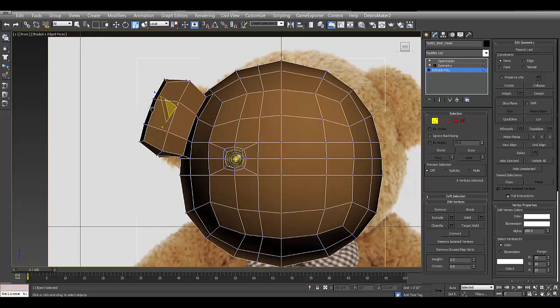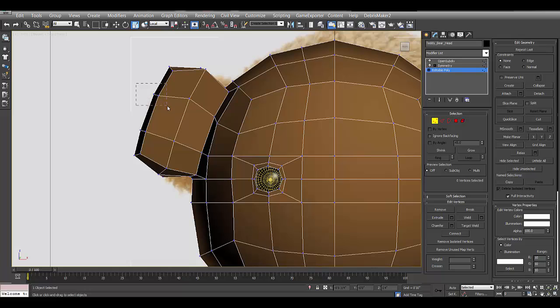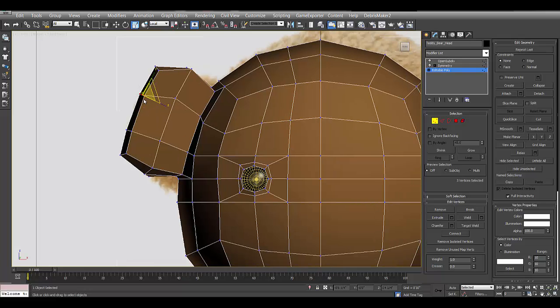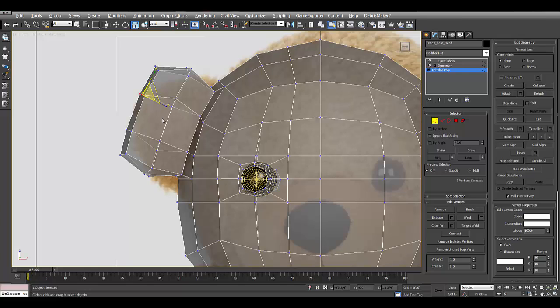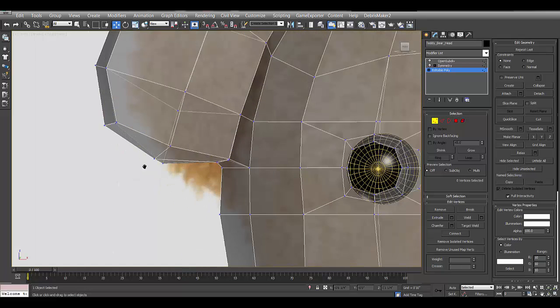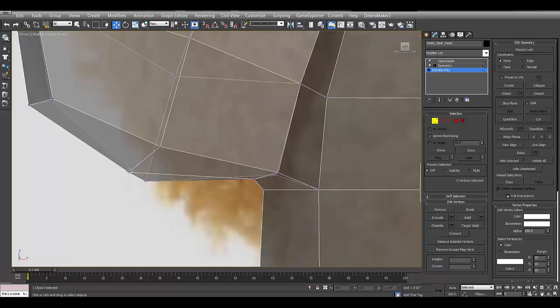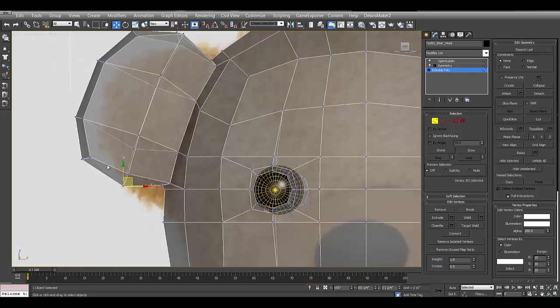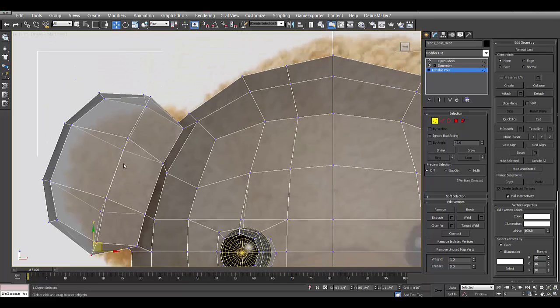And then from here you could go around the outside and just grab the vertices along the sides. So if I hit Alt X, I'm clicking and dragging around the vertices here, and I'm going to start shifting things out to try and make the ear nice and round. Okay, so areas like this I might grab a vertex and just try to keep everything straight and lined up. Just kind of pushing and pulling vertices around right now.